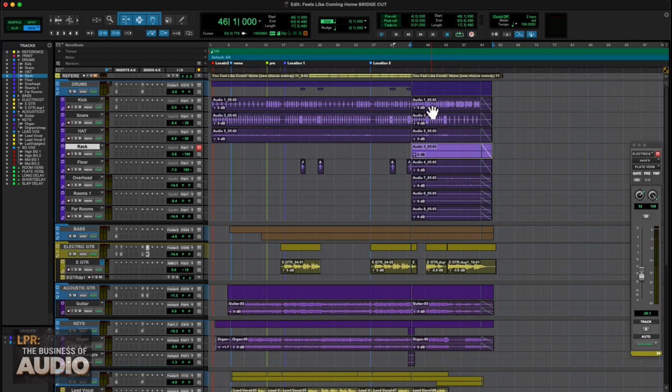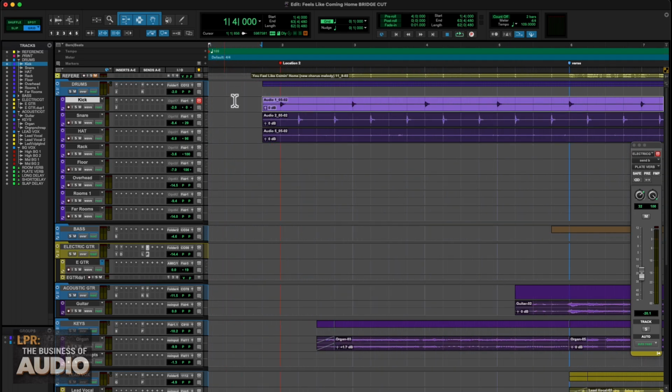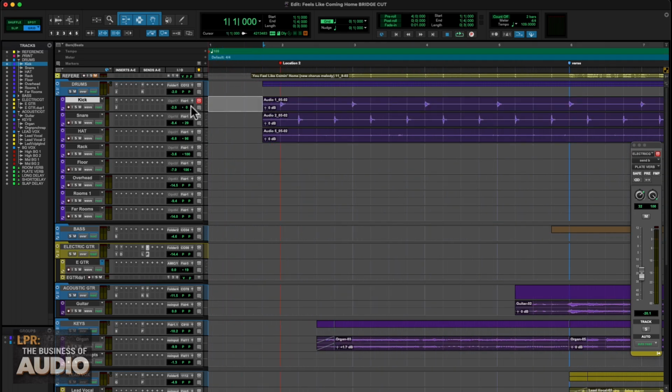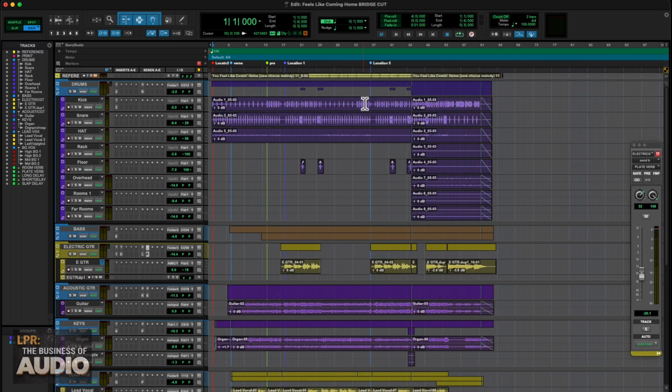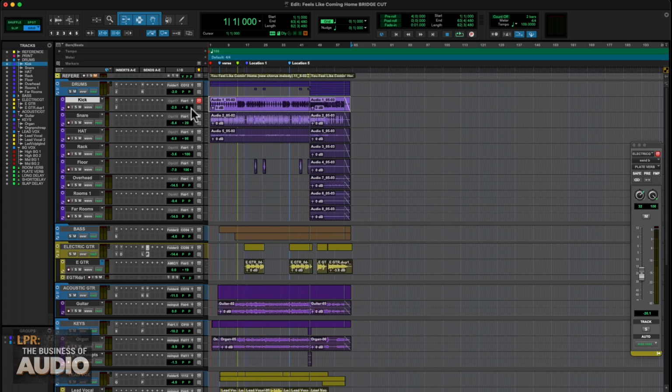So I'm going to find the top track and select everything. Now see this little space here? This doesn't start from bar 1B1. I need all this air that's in the beginning of it. So I'm going to go back and select the entire track. I'm going to zoom in, hold down the Shift key and select all of it. So now I've got that little bit of air in the very beginning.